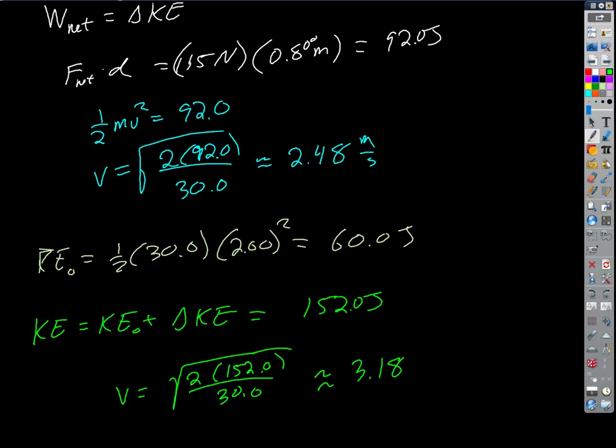Okay, so square root of 2 times 152. You got 3.18 on that? Think about that. 15 on the bottom, 150 on the top. It should be about 10. That sounds about right, because the square root of slightly over 10 would be about like that. So that makes sense, okay.